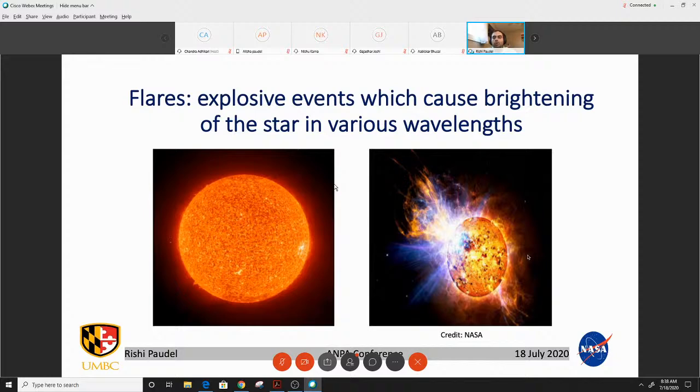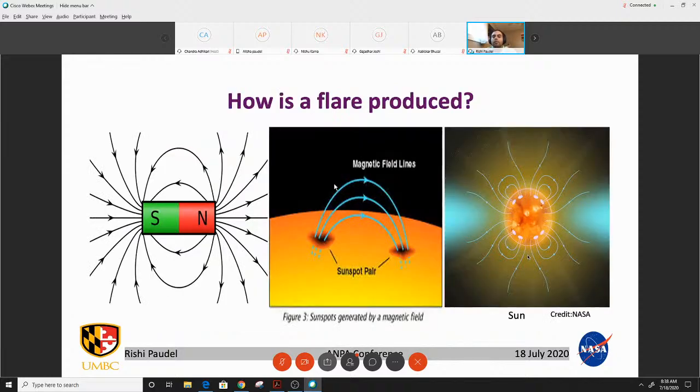To explain how a flare is produced, I would like to recall this basic physics concept. We know each magnet has a North Pole and a South Pole, and the magnetic field lines go from North Pole to South Pole. So there are regions in the stars which act as North Pole and South Pole, and the magnetic field lines go from North Pole to South Pole. The dark regions which we see on the surface of stars are the spots, or sunspots in the case of our Sun. However, the magnetic field of the stars is not as simple as a bar magnet. There are multiple regions which act as south poles and which act as north poles.